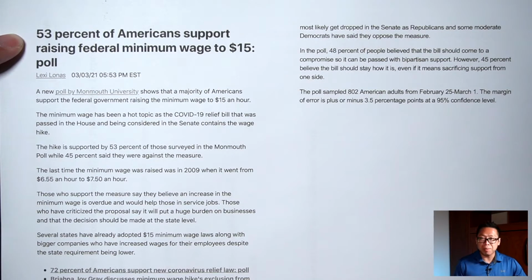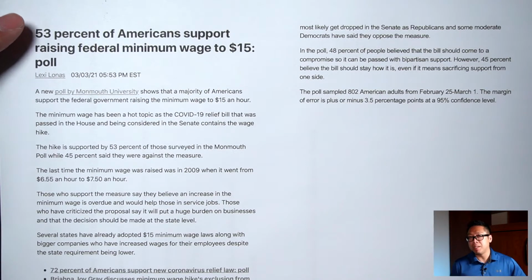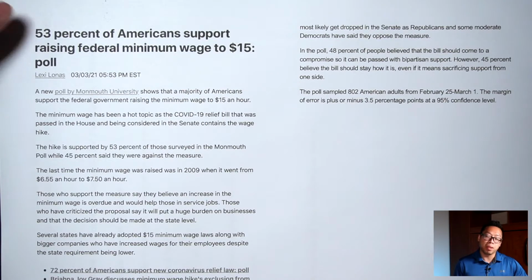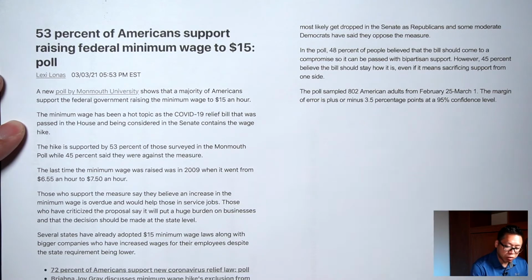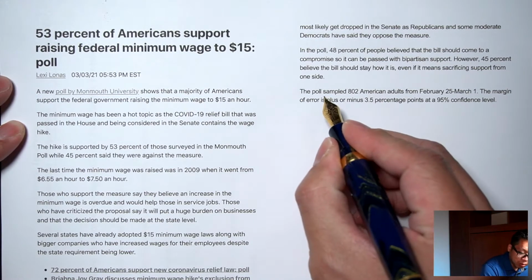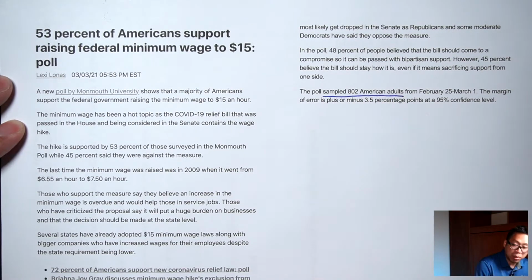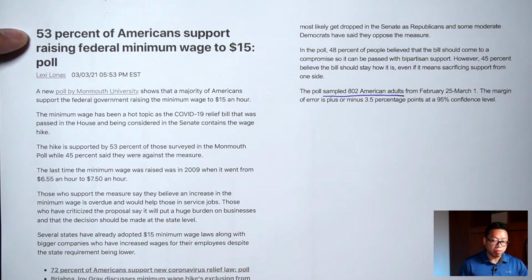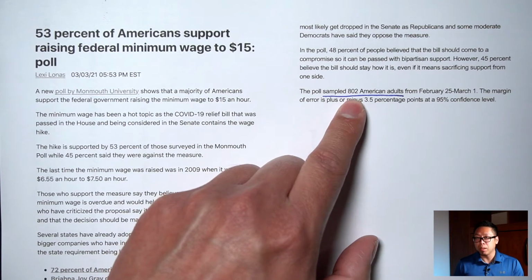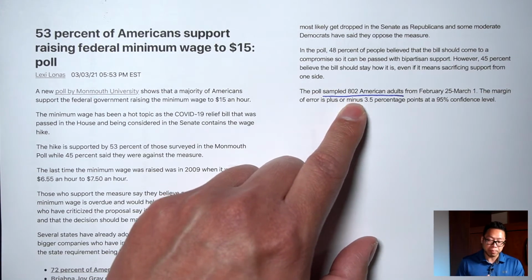And my question is, how did they get this 53%? Did they ask all Americans? I know they didn't ask me, so who did they ask to get this 53%? And if we skim all the way to the end here, it does say that the poll sampled 802 American adults. So they asked only 802 people, which is a really small number compared to all Americans, which is going to be millions and millions of people. So how are they able to say 53% of all Americans from just asking 802 people? So that's one of the questions we're going to answer today.